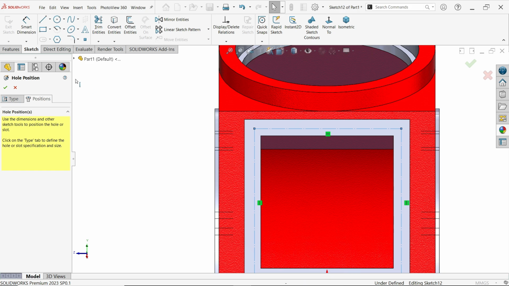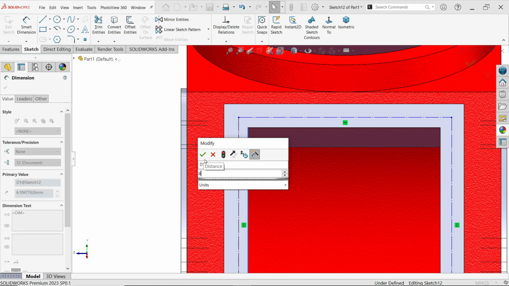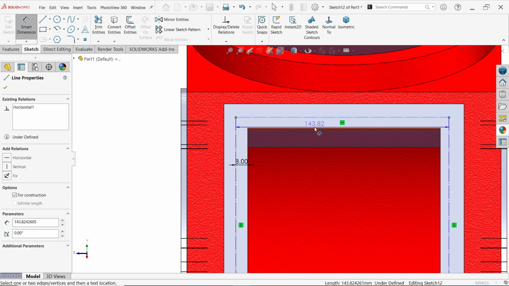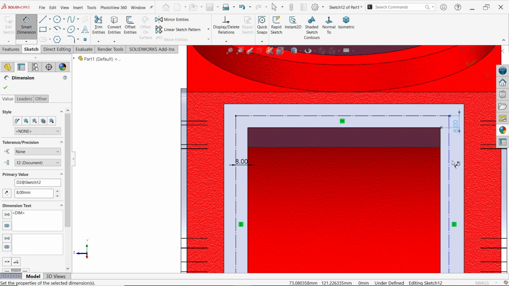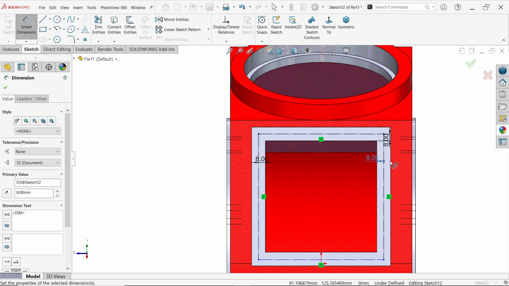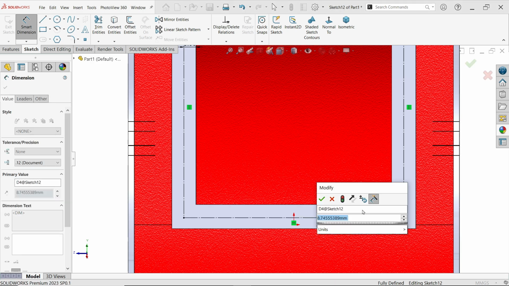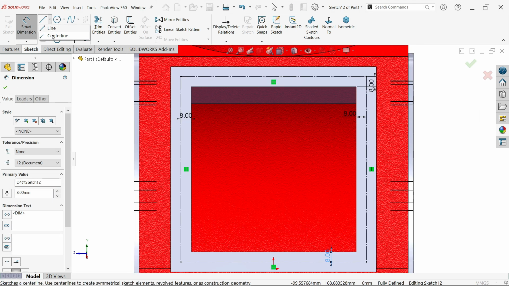Okay, smart dimension, 8 millimeter. 8 millimeter. Similarly, from all sides 8 millimeter. Okay, now let me draw center line.